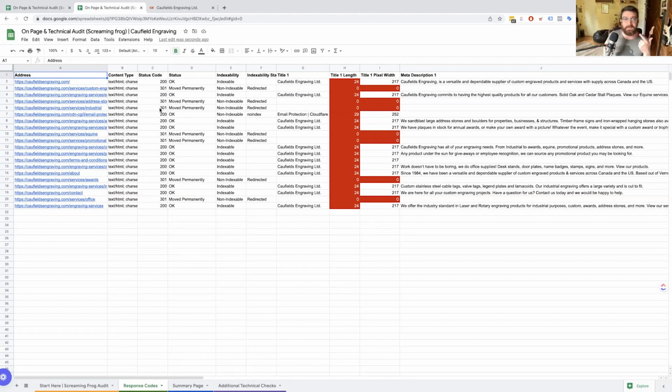Basically, 400s and 500s, you want to get rid of those. You want to fix those, with redirects or whatever, and find why it's broken. Those are super important, and basically the lowest of low-hanging fruit that you want to fix right away, because Google hates 404s and 500s. They very much do not like it. It's not an easy task to fix the 500 because it's a server area and they have to fix it.